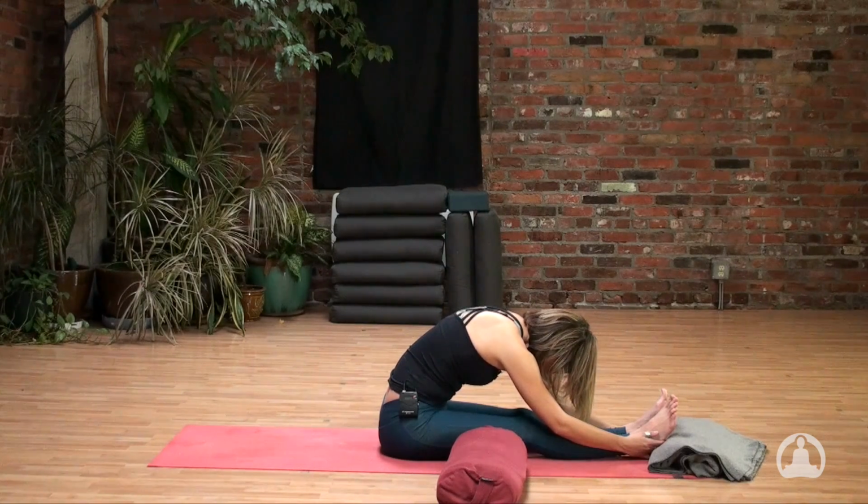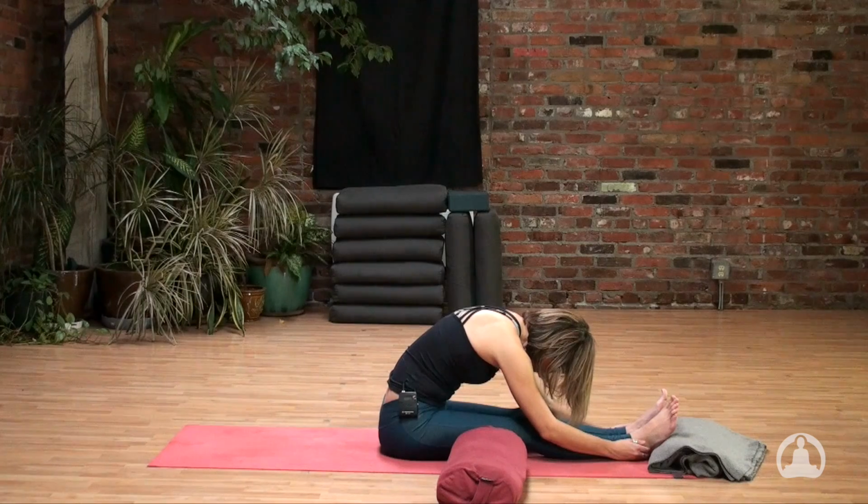We want to always work with the breath, work with the body. Last 5 breaths, really releasing the shoulders, letting the arms be completely inactive, releasing the head, letting the neck become inactive, releasing the belly. And then taking one deep inhalation and a sighing exhalation before coming out of the pose.